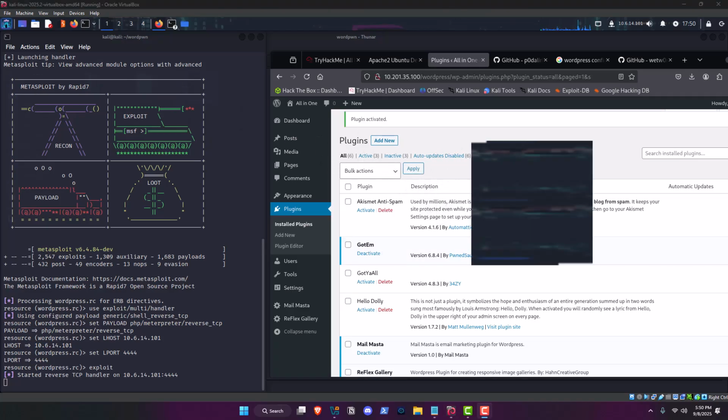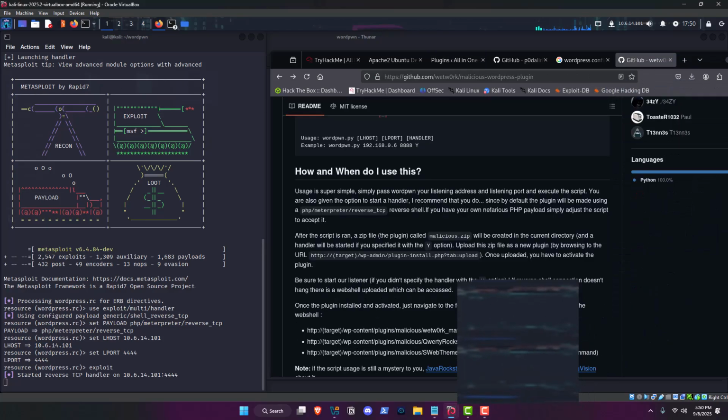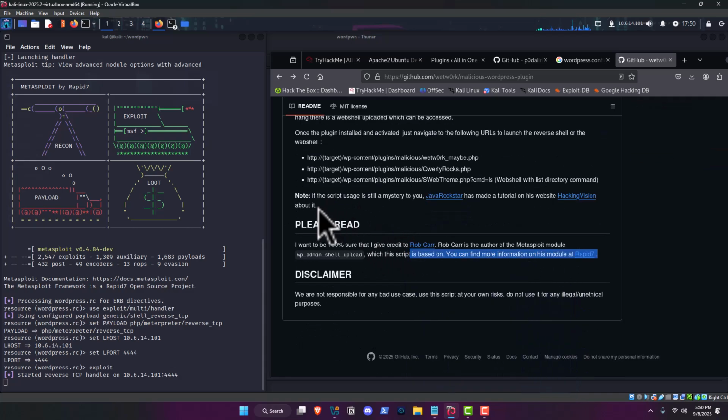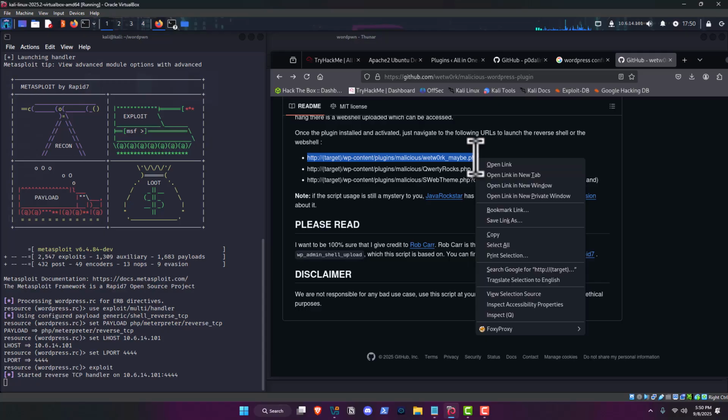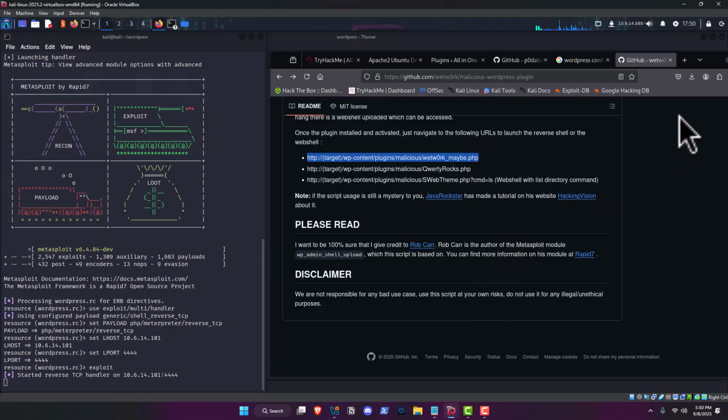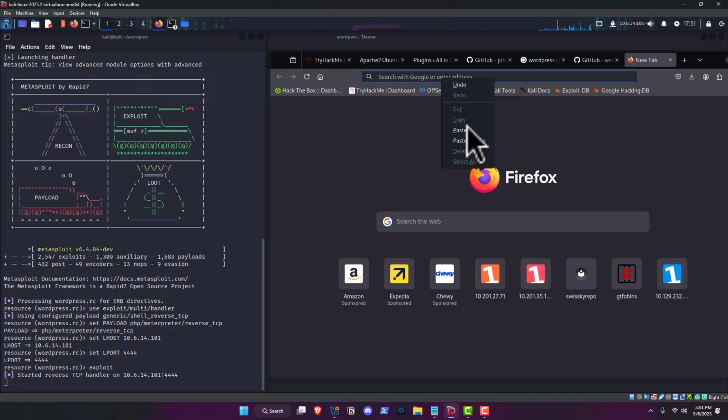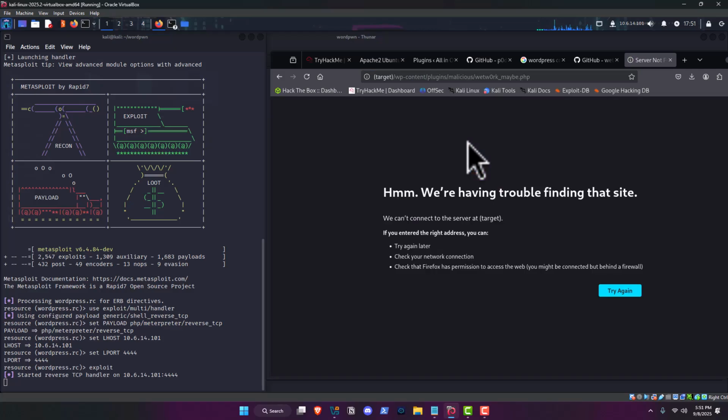Okay, it activated. I don't know why my mouse is jacked up like that, but we're going to see if we can open link. Let's copy and open another one. Paste and go.